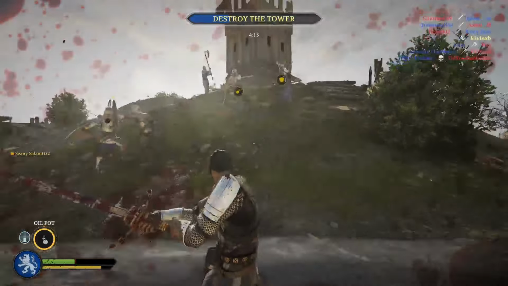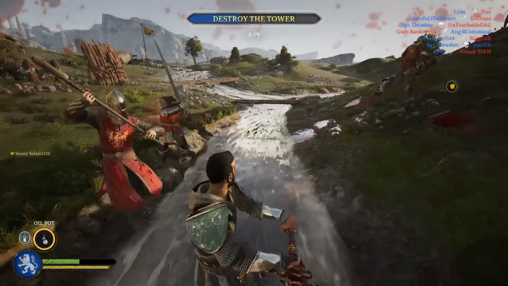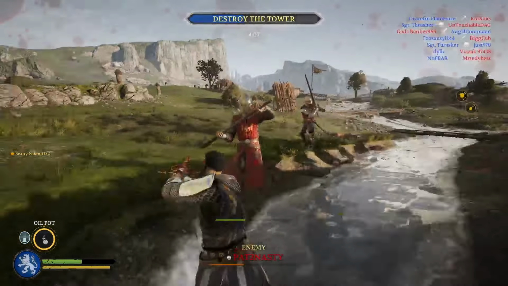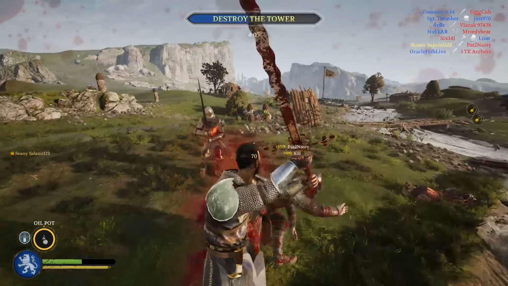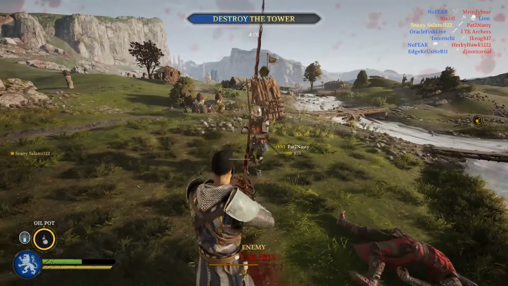I can do a more in-depth guide on this if there's enough interest. But Knight and Vanguard play completely differently. Knight is on the front lines, and Vanguards, you want to be flanking a lot, attacking from the sides, being on the outskirts of engagements, stuff like that.